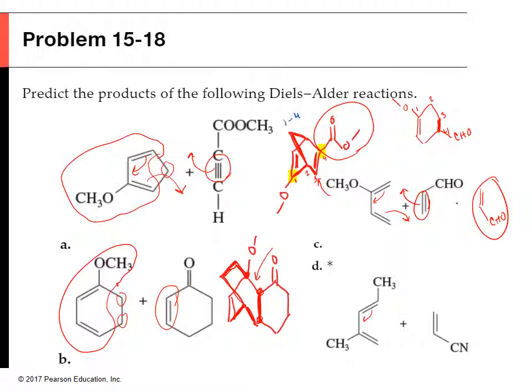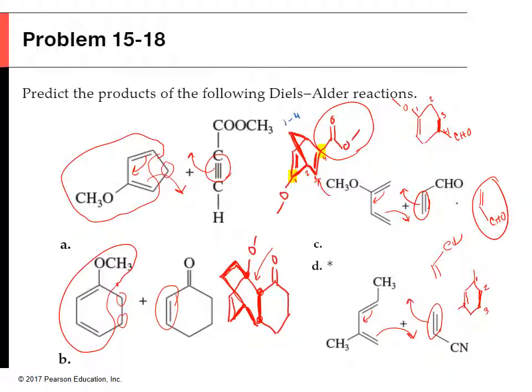Let's do the same thing with letter D. This bond's coming to here, coming to here, coming to here. That's going to give me a cyclohexane. We're going to have a CH3 here, a CH3 here, and the double bond is there. This bond is this bond right here. So did it react that way, or did it react this way? Well, you got to start with something as part 1. I'm going to call this part 1, this part 2, part 3, carbon 2, carbon 3.